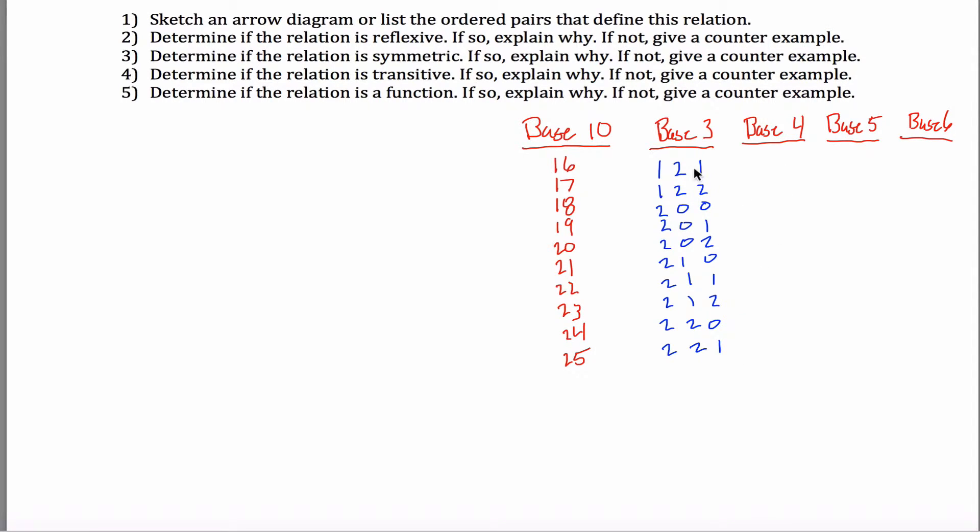Base four, same idea, except now the first number I write represents 16. The second number I write represents four, and this would be a one. So if I want 16, that's one zero zero. If I want 17, that's one zero one, one zero two, one zero three, now one one zero, one one one, one one two, one one three, one two zero, and one two one. Again, not a bad idea to check. Here's 16 plus eight more gives me 24 plus one more gives me 25.